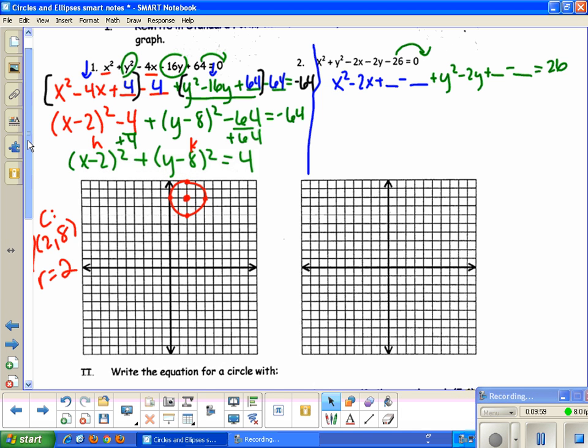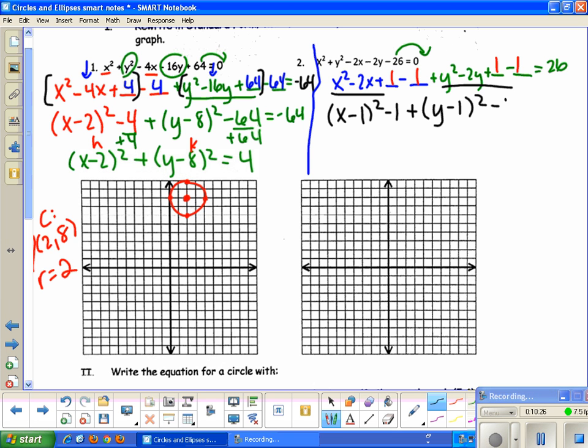And to find the numbers that complete the square, half your linear term, so half of negative 2 is negative 1. Negative 1 squared is 1. And that is for both of them, so that's pretty easy. So now we can go ahead and factor this part here and this part here. So this ends up being x minus 1 squared, because it's always half your linear term, so half of negative 2 is negative 1. Then we have that minus 1 plus y minus 1 squared.